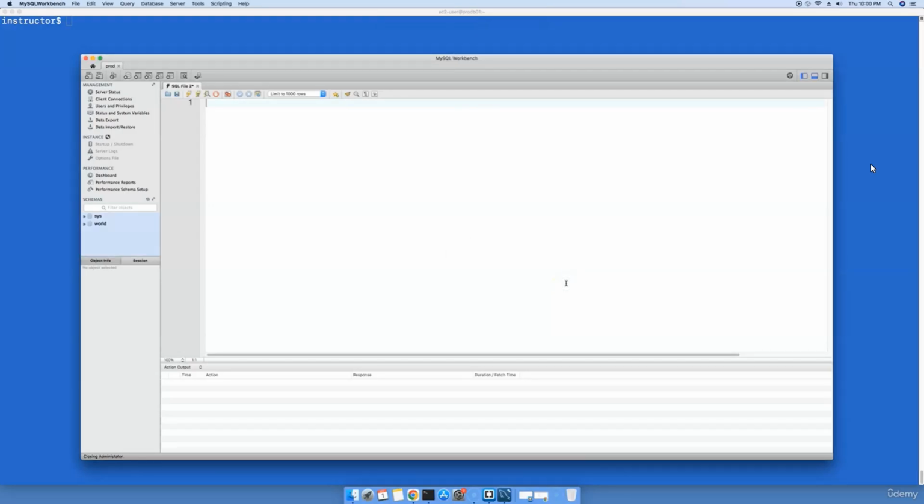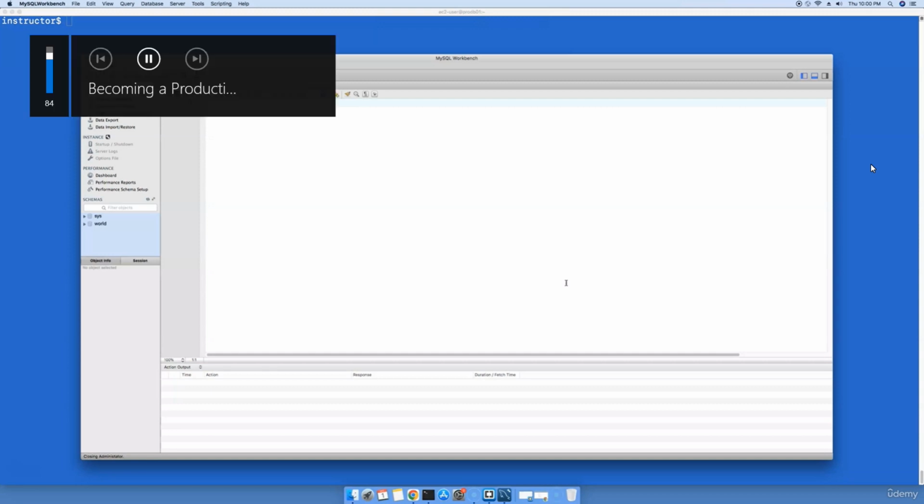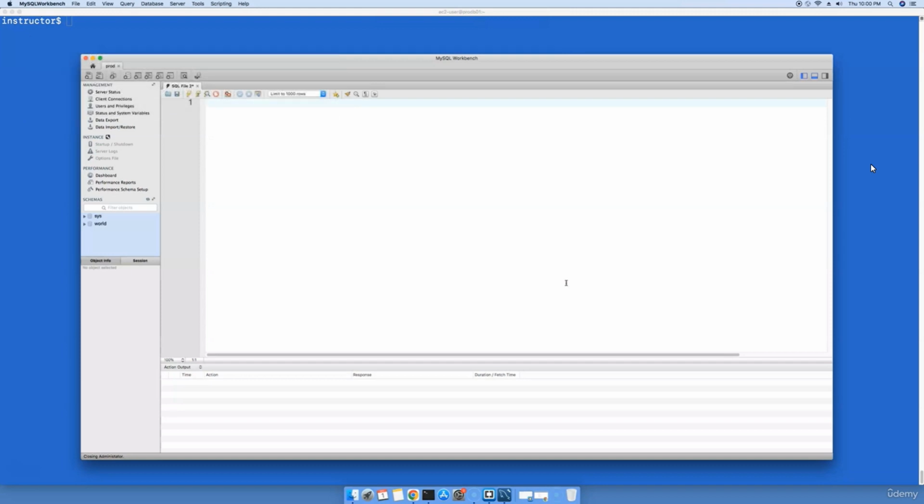Welcome back. Let's go ahead and create some regular users using this MySQL Workbench tool. And then I will use the regular MySQL client also and see how this works. As a DBA, we should know what the users look like, how to expire their passwords, how to unlock them, and what the mysql.user table looks like. So let's start with this one.